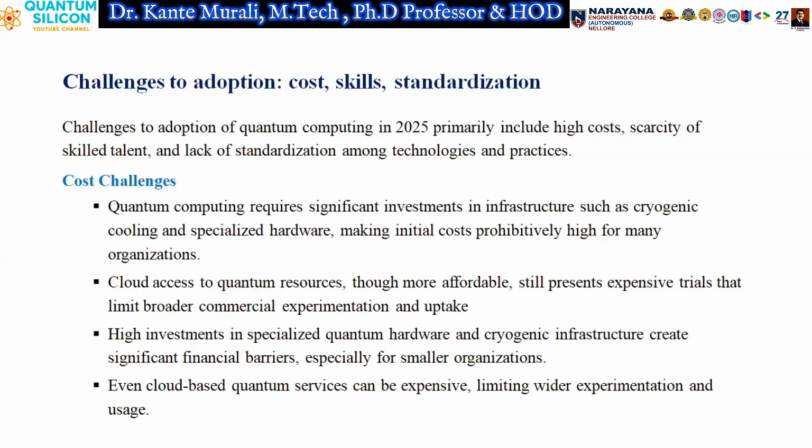And the second one is, as of today, the resources available. Many people are not using the cloud; up to some extent you are using it, but if you want to go beyond that, we are supposed to pay. Like that, we need to think about it. The resources available should be more affordable. Presently, as I mentioned, the overall cost of quantum computers is beyond the normal cost of the classical computers which we are using as of today.